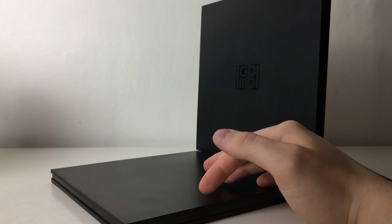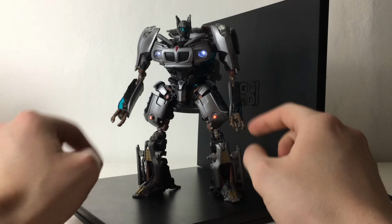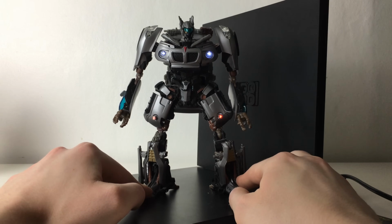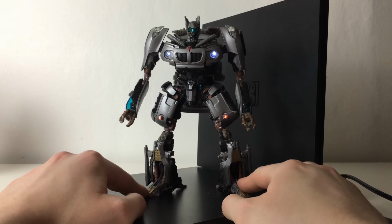So who else did I do? I did the Human Alliance Jazz. This one was actually quite easy to do. I just stuck some of the white LEDs behind the front headlights. And then these ones are a little bit more uglier. However, once the room is completely dark, they definitely do give you the illusion that the back rear lights are in fact lit. So that too is quite a cool look.